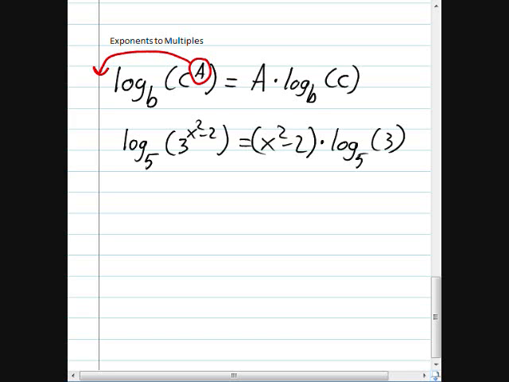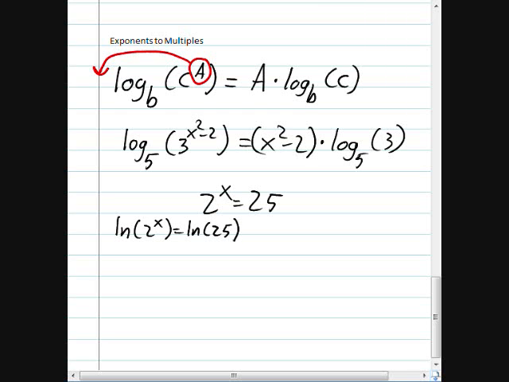Now we can use this tool to solve the equation 2 to the x equals 25 in a way that we can use our calculators to help us with. So, our calculators can handle two types of logarithms, natural logs and common logs. So which should we use? Well, really that's a matter of personal preference. Let's look at using the natural log. So I'm going to take the natural log of both sides of this equation.